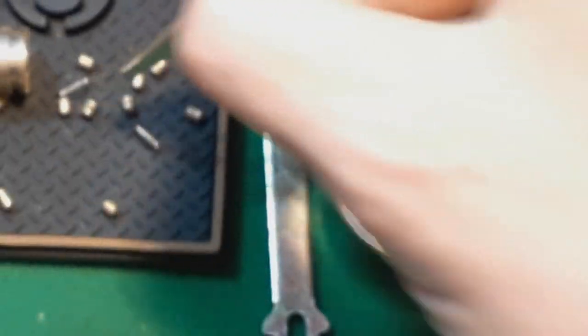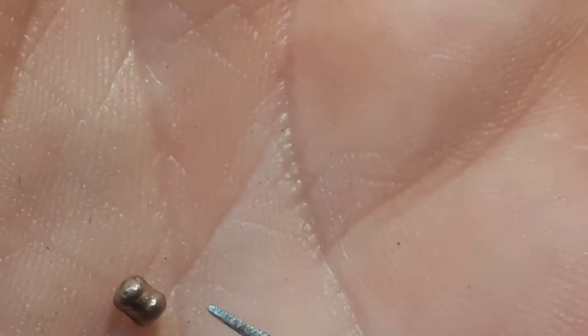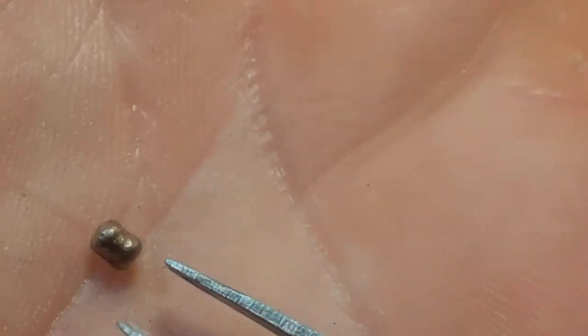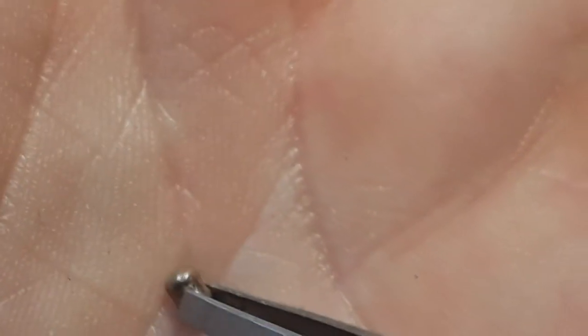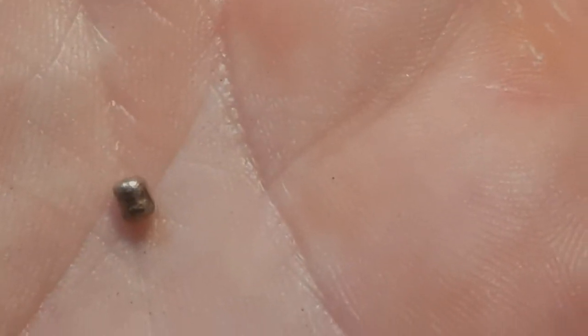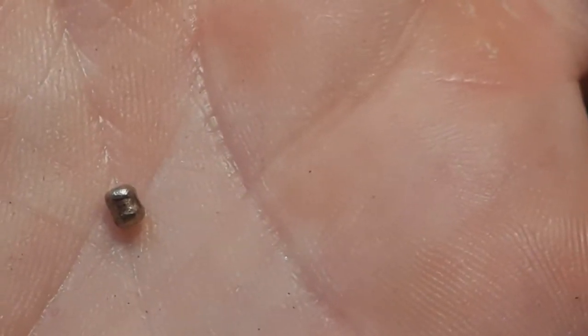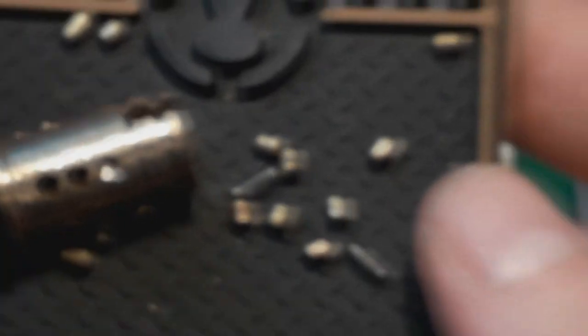At some point I'm going to try to put this back together, but okay, where is it? There you go. I'm not sure, that's just a rough, cheap Chinese pin in there. Oh well, that's supposed to be a security pin. I have no idea. But there you have it. At some point I'll try to put this back together.